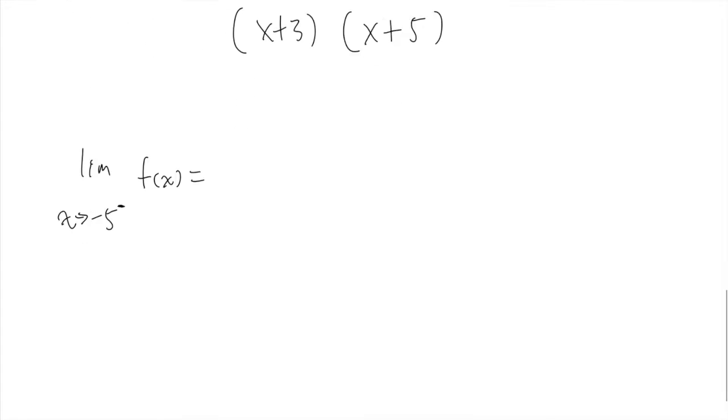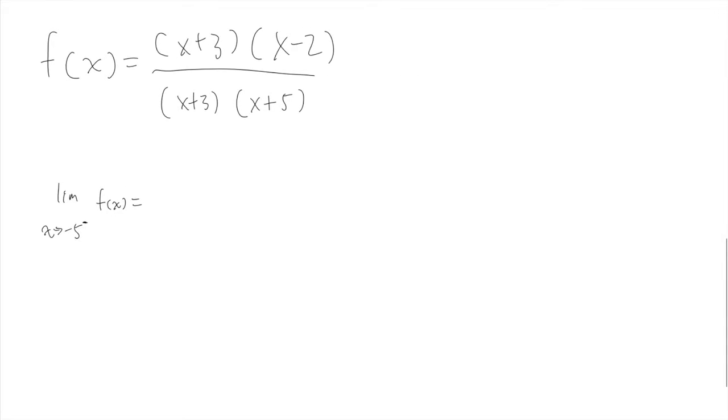So let's say we don't know what this graph looks like. We have no idea what this function looks like on a graph. How do we solve this? We can tell there's going to be a vertical asymptote at negative 5, but we don't know if it's going to be from the left going all the way up or all the way down. We don't know if it's going to be infinity or negative infinity.